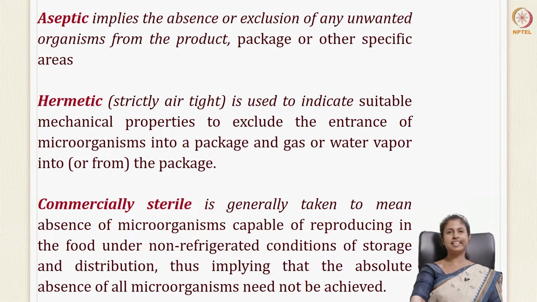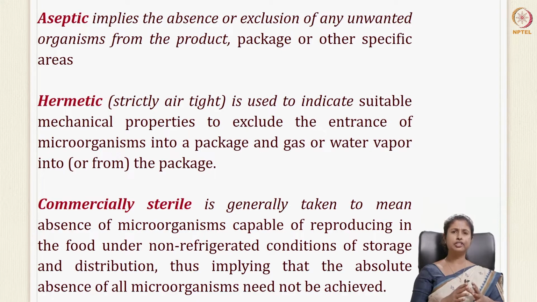The second term that we see here is hermetically sealed, or hermetic. What is that? Airtight. It is usually fulfilled in a can or in pouches. It can also be done in a Tetra Pak. So when you can airtightly pack your product in a package, the entrance of gases is excluded, and the microorganisms will also be inhibited from entering into the product. That is what you call hermetically sealed.